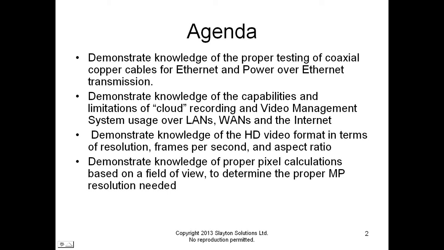And we'll also talk about pixel calculations, which is an important thing to consider on your higher-end systems when your customer says, I want to be able to recognize the people that come through the door, or I want to be able to identify the people that come through the door or come walking through their parking lot. We have to consider the proper resolution that we need and the proper pixel calculations. So these are the basic things that have been added to the ESNT curriculum for the 2013 update.